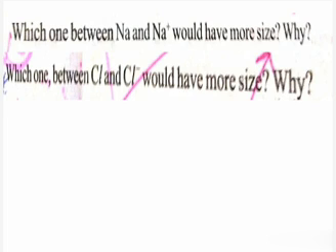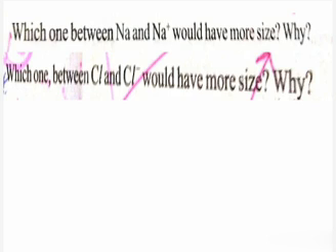Okay, then its size will shrink. So due to this reason, Na+ has a smaller size when we compare it with Na. In Na, 11 protons and 11 electrons are there, the same number. But in Na+, the proton number is more than the electron number. So with more protons, the nucleus power is more, attracting the last electron towards itself with more force. That's why its size is shrinking. So Na+ has a smaller size when we compare it with Na.